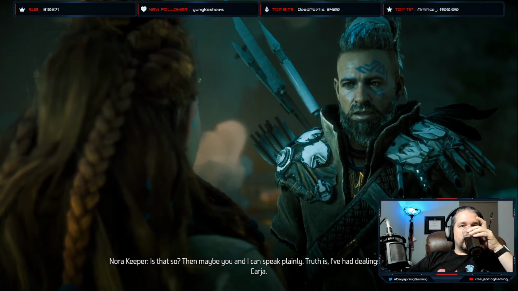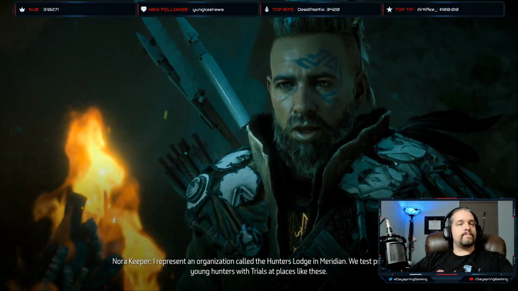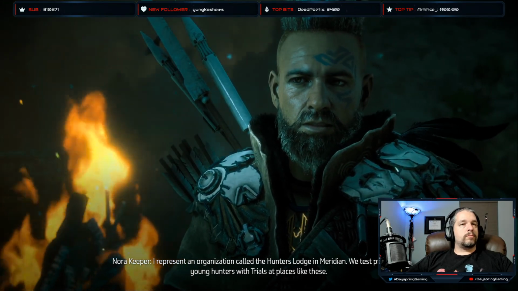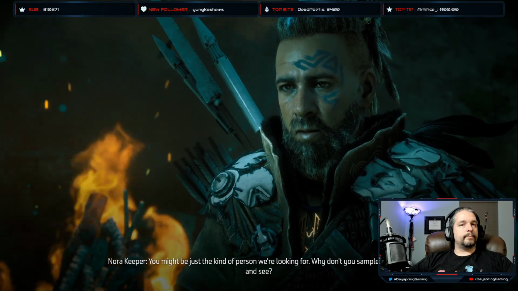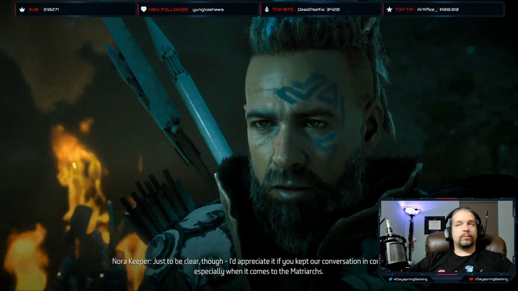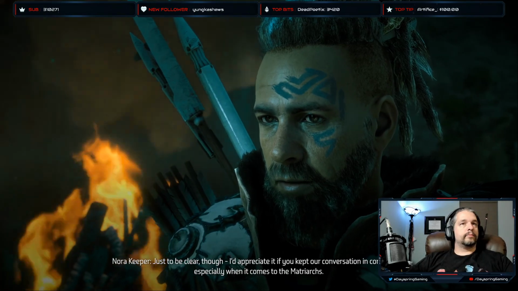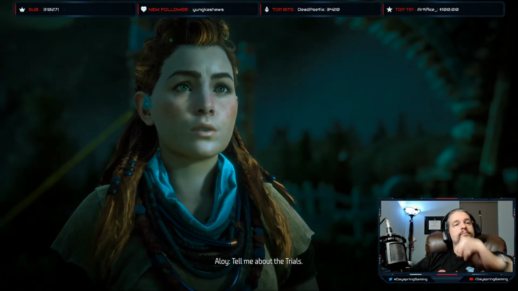Truth is, I've had dealings with the Karja. I represent an organization called the Hunter's Lodge in Meridian. We test promising young hunters with trials at places like these. You might be just the kind of person we're looking for. Why don't you sample the trials and see? Okay. Just to be clear, though, I'd appreciate it if you kept our conversation in confidence, especially when it comes to the matriarchs. Okay, so what about the trials? Tell me about the trials.